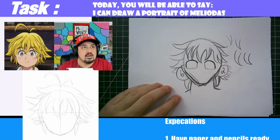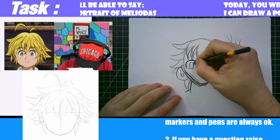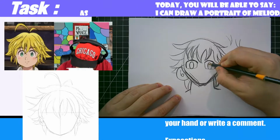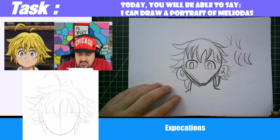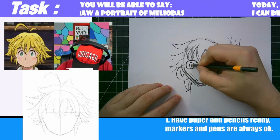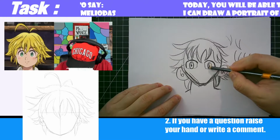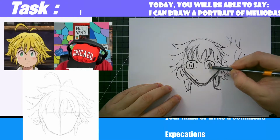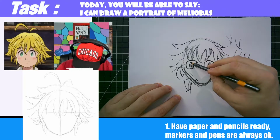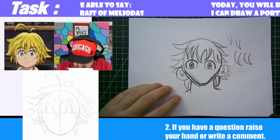But since we're here, now he has these big oval eyes. I want to draw a little white dot so I know not to color that in. And he has these little dots, it's weird. For the rest of this eye, I'm just going to color it in light gray. So we have our three different levels of shading: white, medium with the gray, and then the pupils are dark.